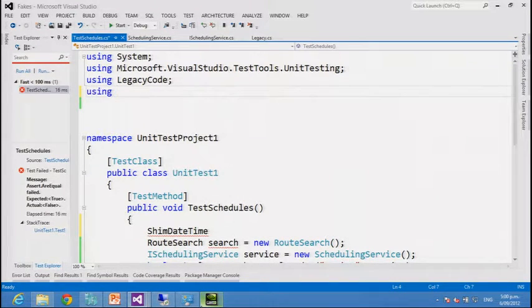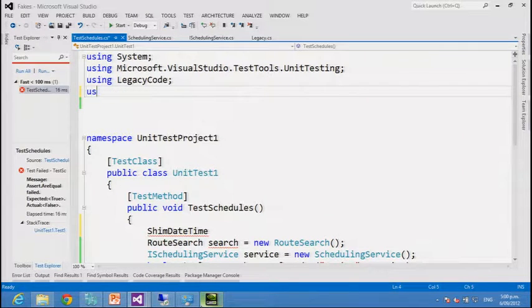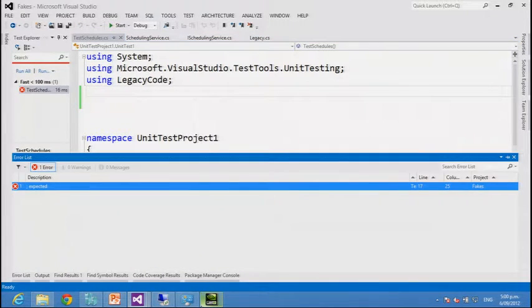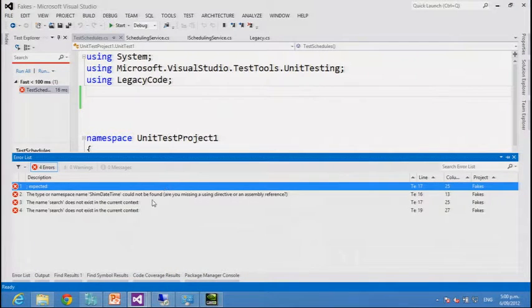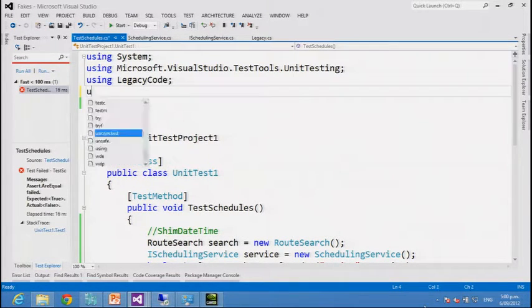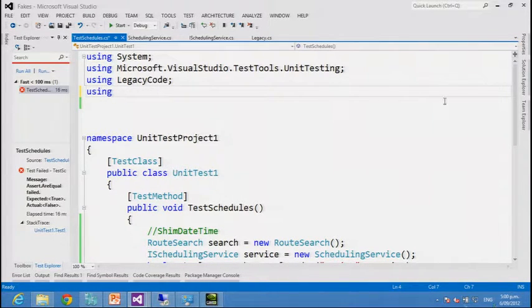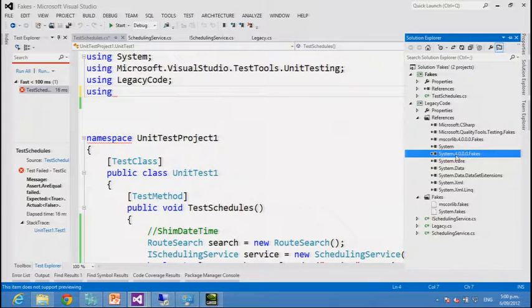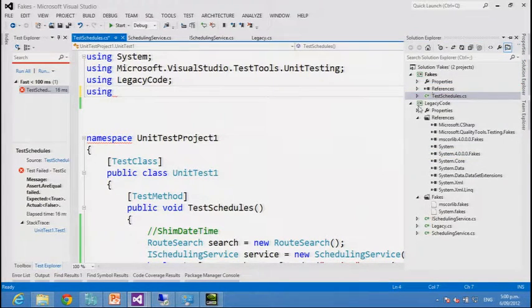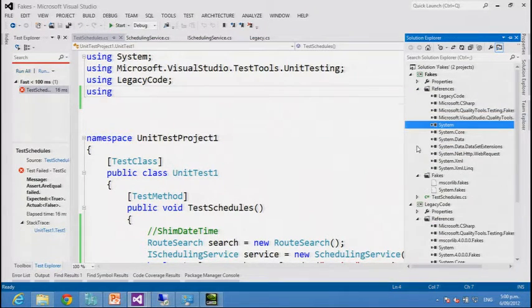There really is a using statement that it wants me to put in here. I think I do. Aha. Okay. Right. It would be helpful if you generate your fake in your unit test project.